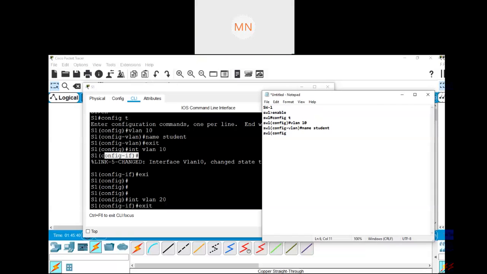Then I say exit, and it takes me to Switch1(config)#, out of the sub interface of config-vlan. Then I say int VLAN 10, and it will take me to Switch1(config-if)#.